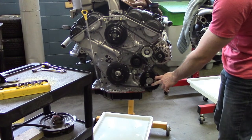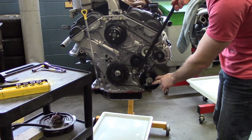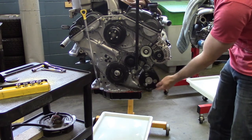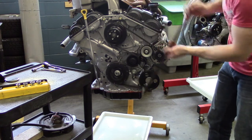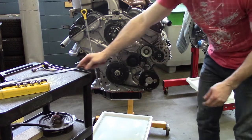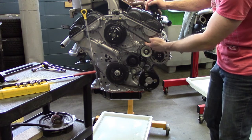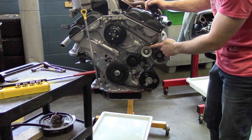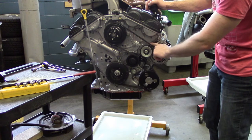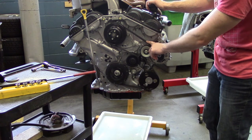Now that the belt is back on and ready to put the last pulley onto the belt, I need to put the socket back onto that 19mm molded bolt, take the pressure off, slip it onto the pulley, then release the pulley. At this point go through all the pulleys to make sure the belt is seated in its rightful spot. One side of the belt is flat and one side is grooved — if a pulley has a groove it only accepts the groove side of the belt, and if the pulley is flat it can only be accepted on the flat side of the belt.